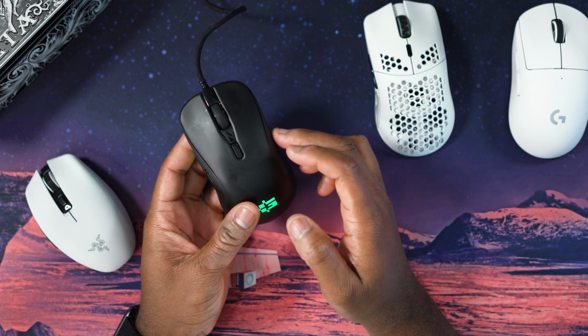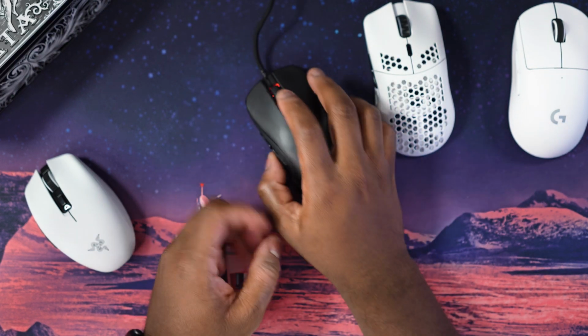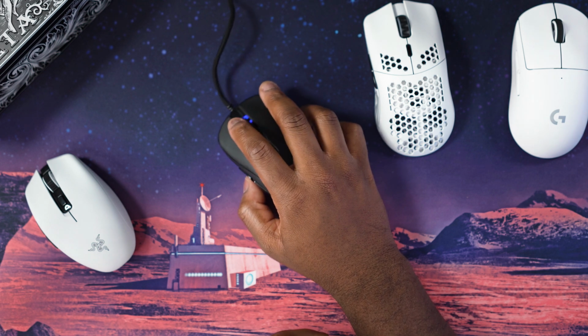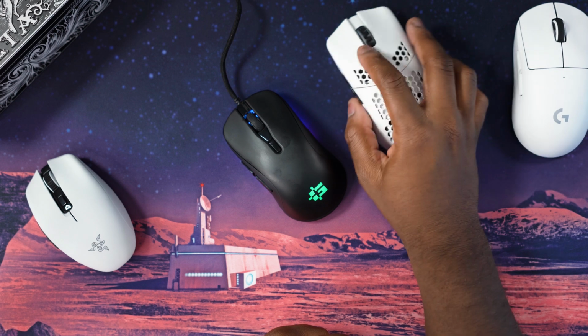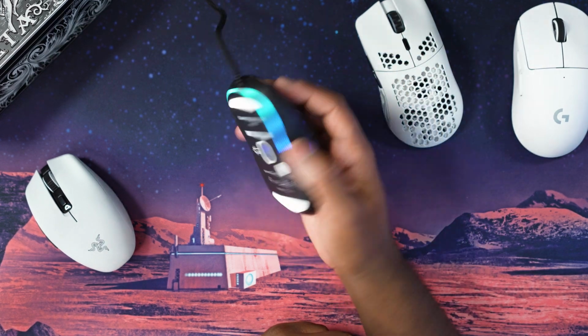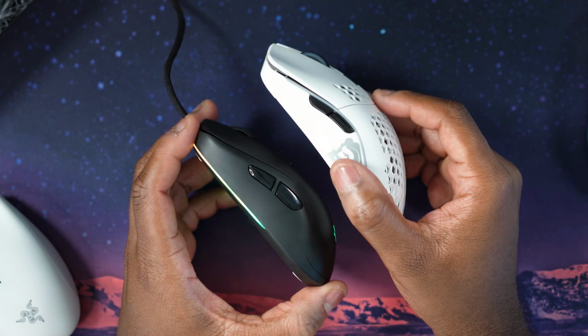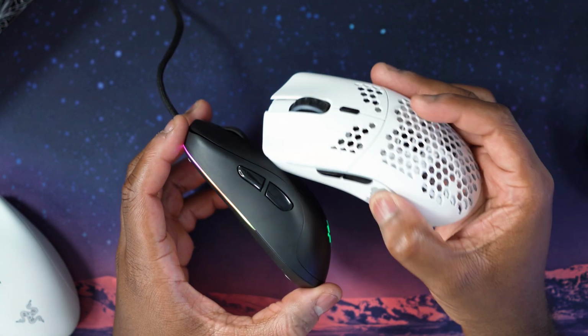So I do feel like this is a little bit nicer than those mice because I do prefer the KLGM 4.0s in comparison to the switches available on the Viper Ultimate, as well as the Omrons on the Model O series of mice. So I like the switches. The side buttons I also like a little bit better than the Model O and the Viper because they are appropriately sized and very easy to hit.